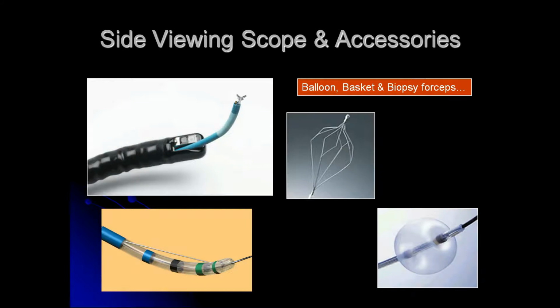ERCP requires a very special side viewing endoscope which has additional gadgets like an elevator, and the side viewing scope allows the surgeon to see the side of the duodenum. It is like a bird or a fish having an eye on the side. It is able to see the side wall of the duodenum clearly, and through this side viewing scope one can put various accessories, namely the sphincterotome, balloon, baskets, and do various therapeutic procedures.